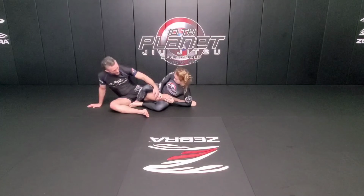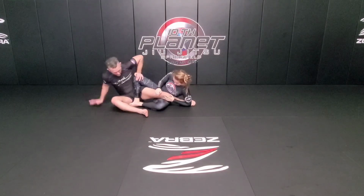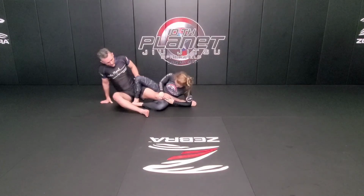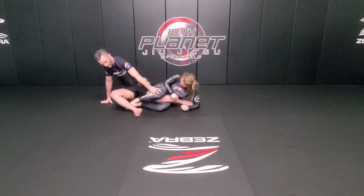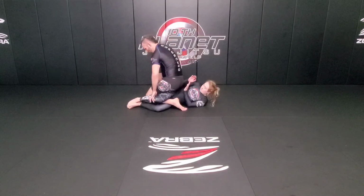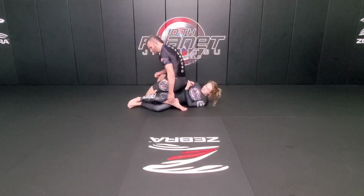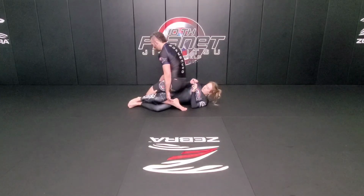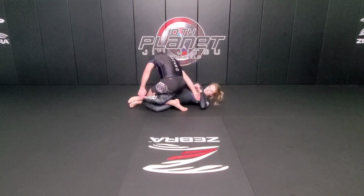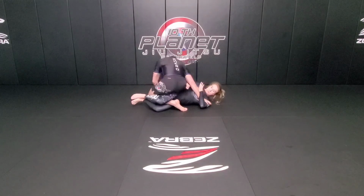From there, I'm going to open the knees, plant my hand, and lift my hips up. When my hips come up, I'm going to shut the knees, turn and sit on her hip. From here, my knee is popped out, so my leg is no longer in danger of her attacking. My right hand will start to come in front of her chest, looking for her neck on the far side.